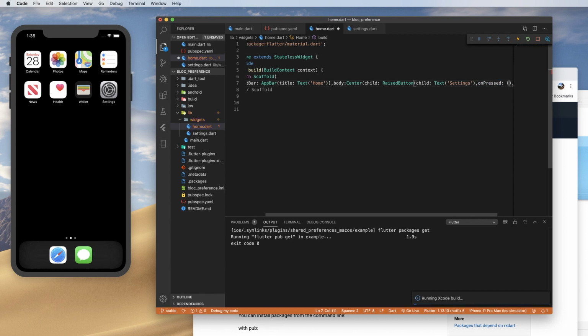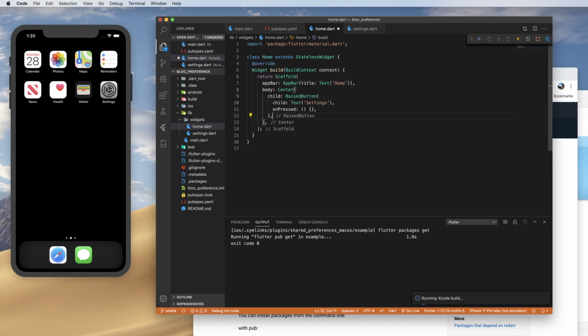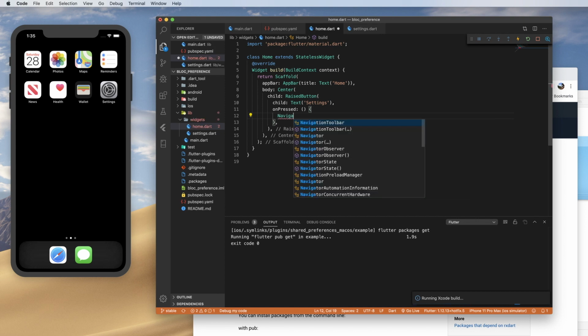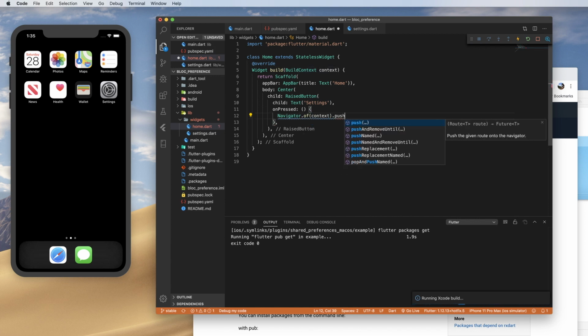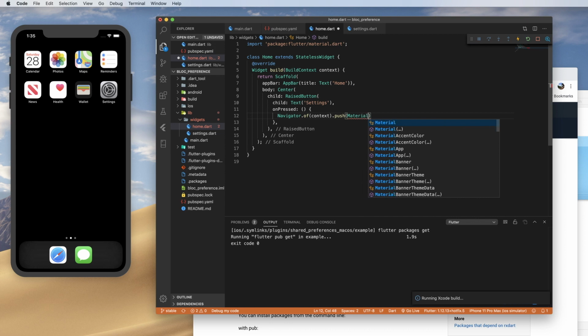We will have an onPress method. I'm gonna code format, just give myself a little space here. An onPress method, and all we want to do here is navigate to our settings page. So that is Navigator.of(context).push. We want to push a material page route.